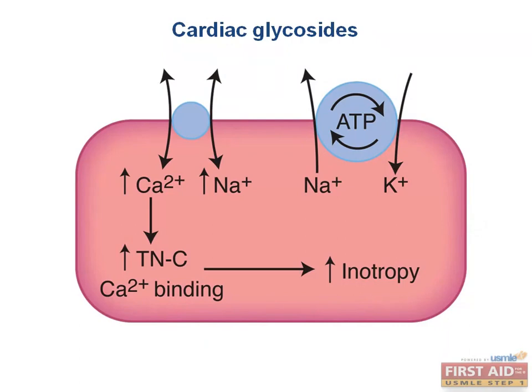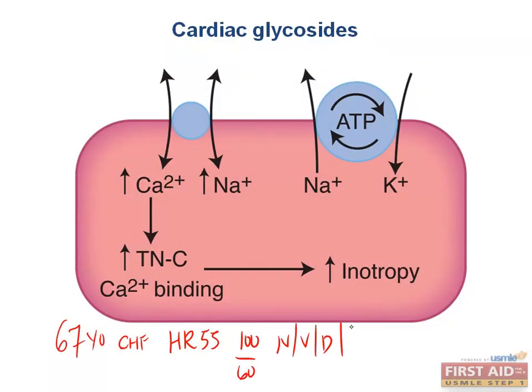So vignette time, because I wouldn't spend this much time on digoxin if it wasn't that high yield. You better believe digoxin will show up on your step 1 exam one way or the other, whether it's knowing myocyte physiology, knowing the side effects. So you have a 67-year-old heart failure patient on multiple medications coming to your clinic with a heart rate of 55, blood pressure of 100/60, and a 3-day history of nausea, vomiting, diarrhea, and a decrease in her vision. You admit her to the hospital immediately, concerned that she has taken an excessive dose of one of her medications. The EKG performed on admission shows signs of hyperkalemia.